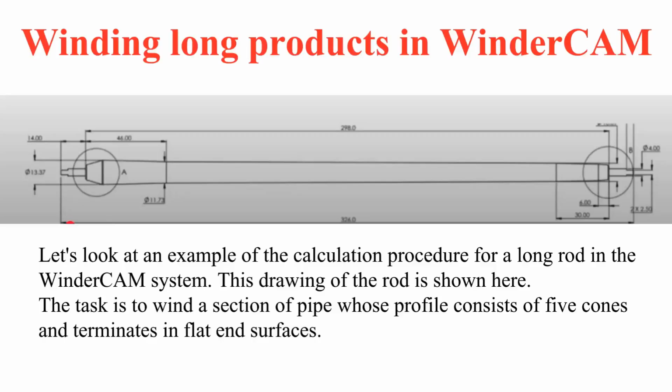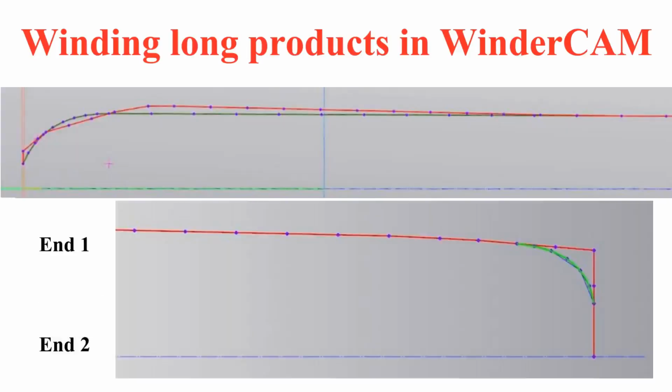Failure? Why? The profile's clearly defined. It's all about the mathematics. At the points where the cones meet, there are sharp jumps in the second derivative, both positive and negative. This breaks the calculation. So we use a clever workaround. We replace sections of the composite polyline with fragments of second-order curves.